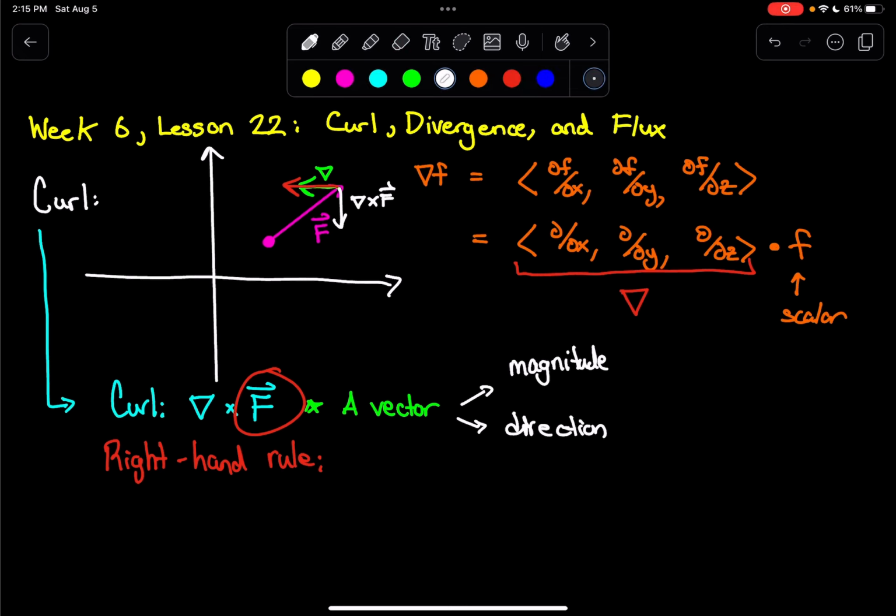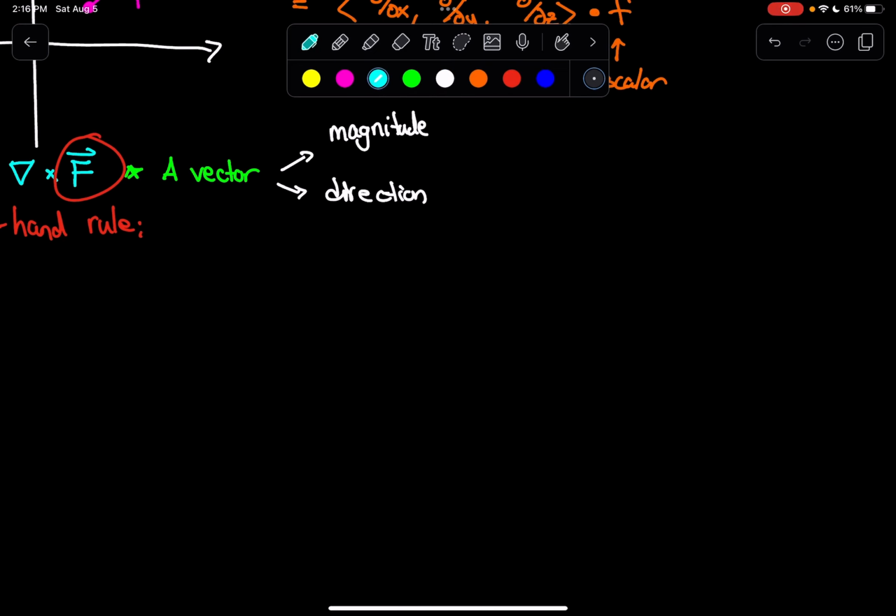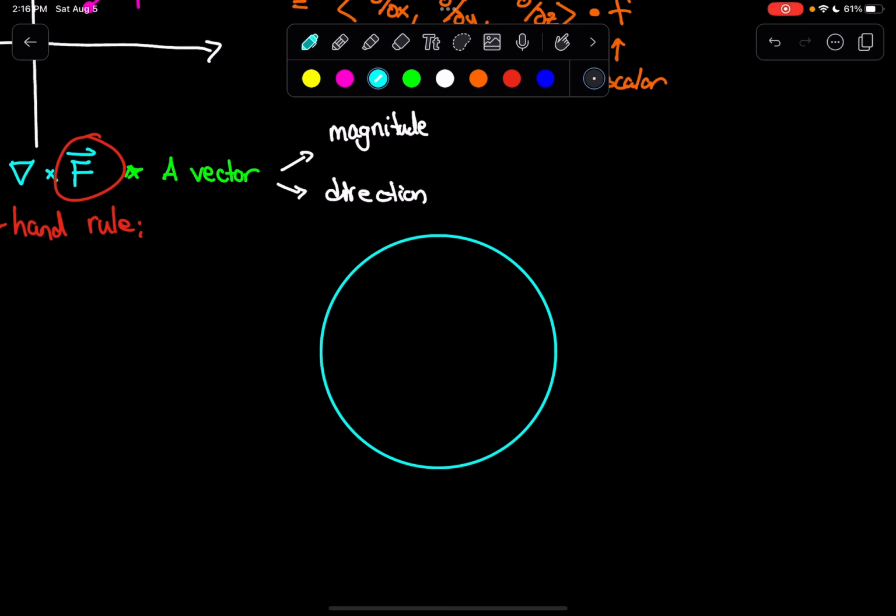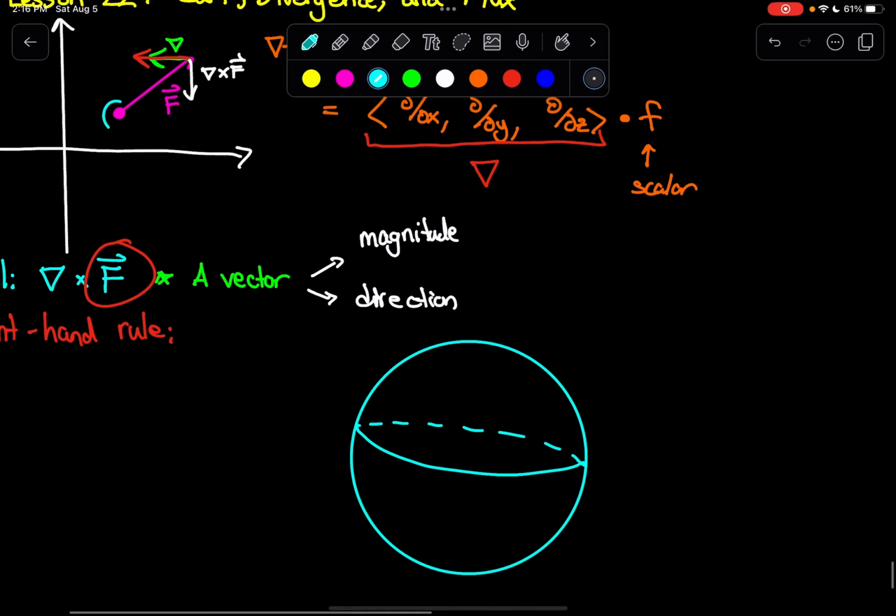Well, we talked about curl, and so the idea is, again, if you're taking a physics class and you do that cross product and your thumb ends up pointing down, the way that your wrist would naturally curl in, or the way that your fingers would naturally rotate in, is going to indicate the direction of rotation. The best way I can think to show you without being able to do it in person is, let's just imagine that we have a ball, okay? Let's say this ball represents just our particle in space. So our ball is indicative of this space right here.